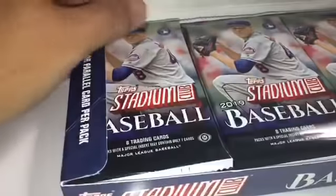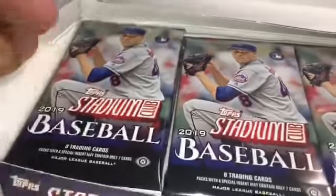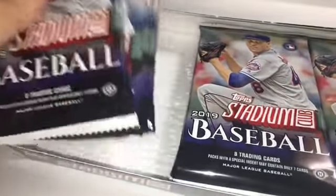Box number two. Let me get all the packs out. So there's four rows of four. Just in case you were counting, 16 packs and 8 cards in each pack. Not a lot of cards, but so far I've seen pretty quality cards, though. I like them a lot.